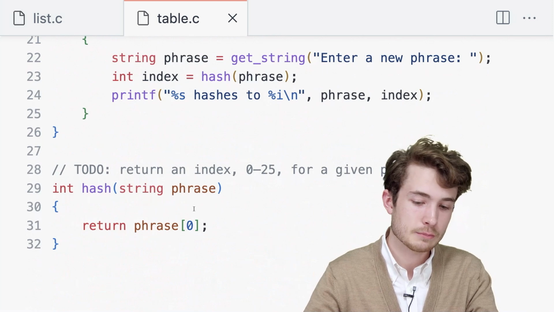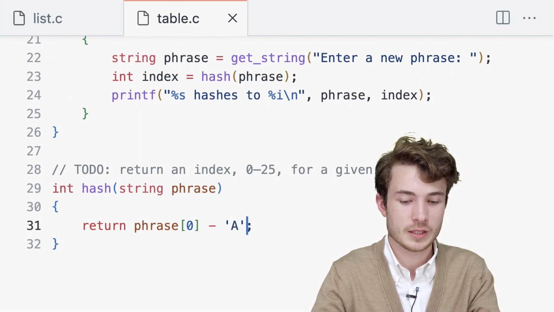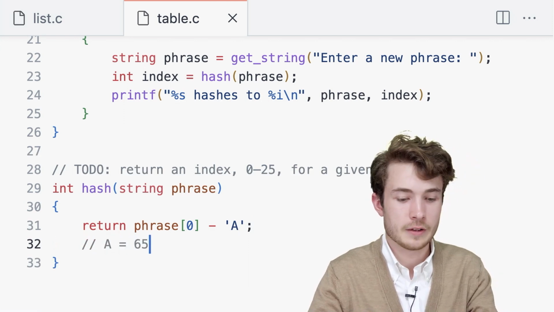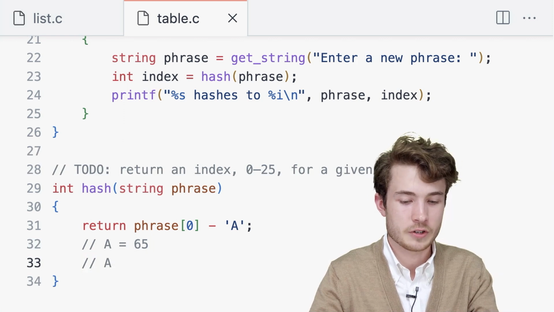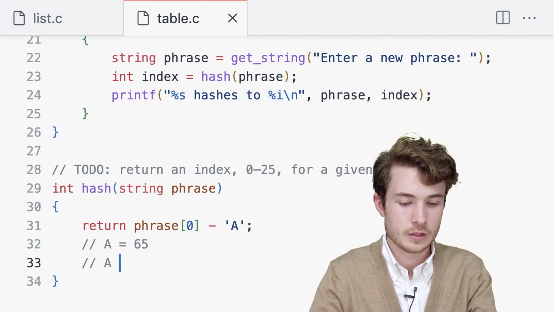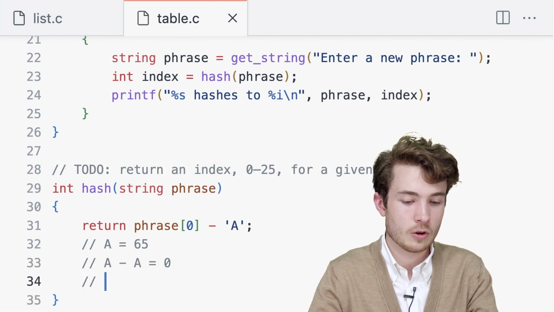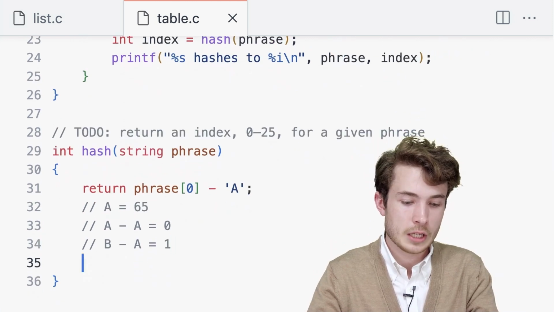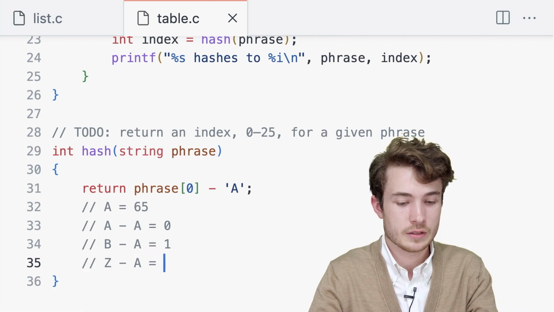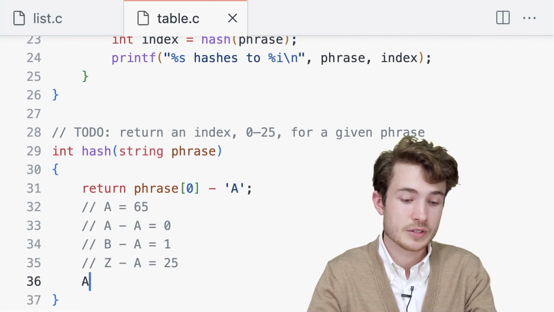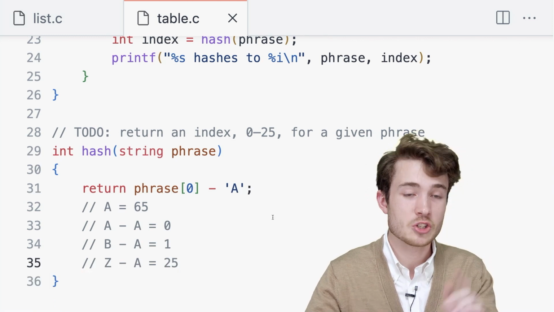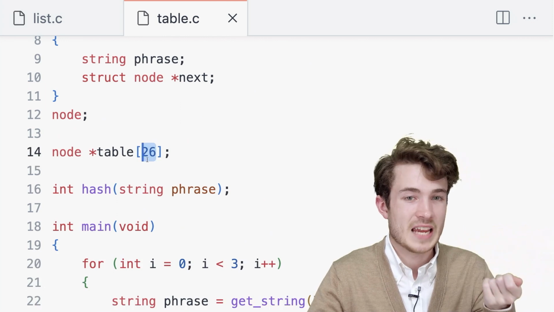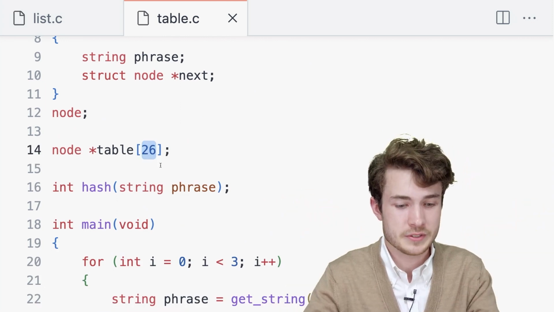And one way to do that is maybe just subtract A from it. So I could do something like this. And what this will do is, if you recall how A maps to 65, if I get A as the very first character, what is 65 minus A? It's 0. If I get B, B is 66 in ASCII, so B minus A is 1. And if I get all the way down to Z, Z minus A is going to be 25. And if I wrap back around to A, that's just 0 again. So what I've done now is I've made sure that every index I get is going to be inside the length of my table here. I won't get any indexes that are out of bounds for this list.